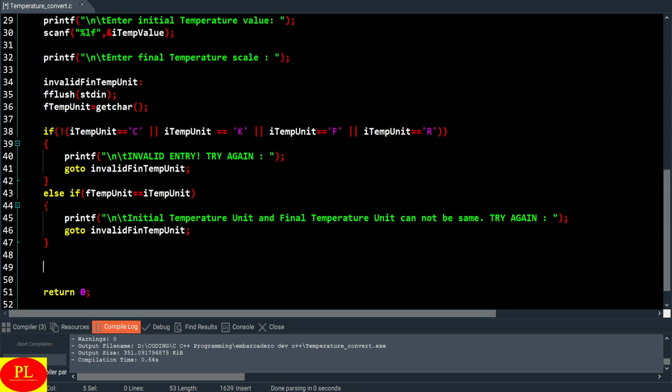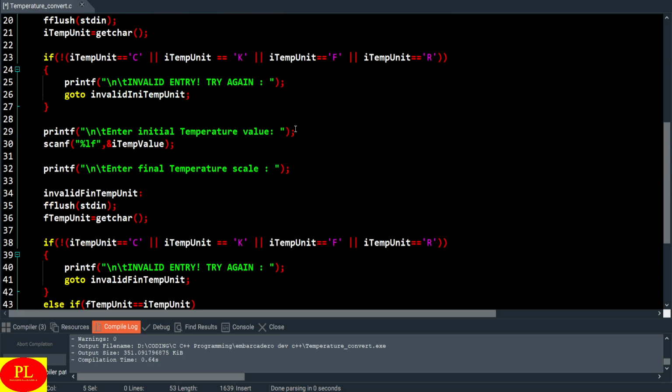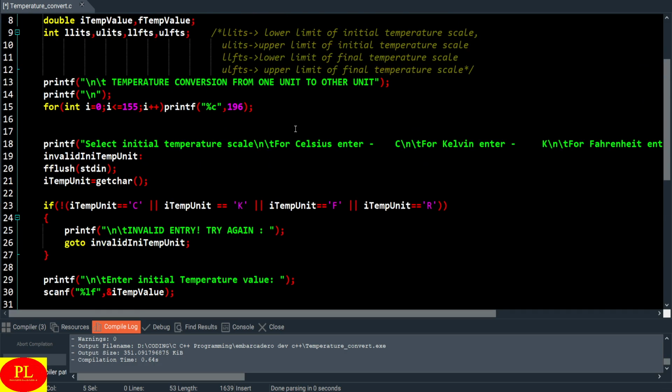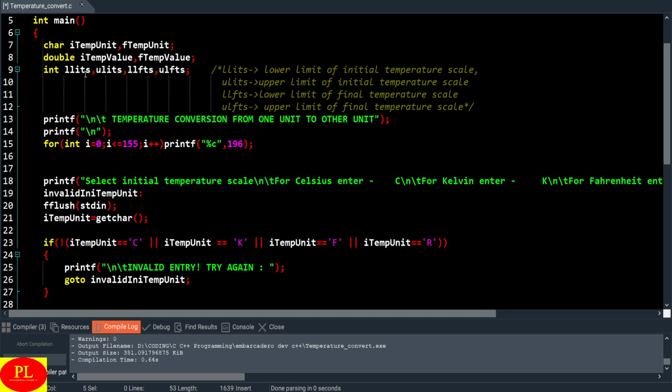So in terms of our variables, here we have declared the variables as LLITS, ULITS, LLFTS, ULFTS, and initial temperature value is I temp value, final temperature value is F temp value.